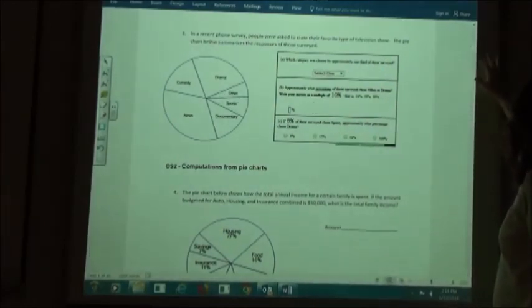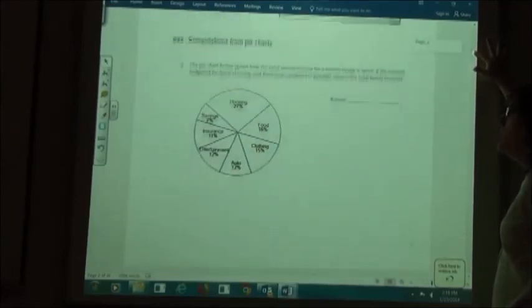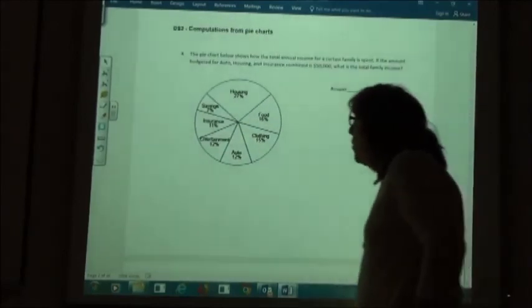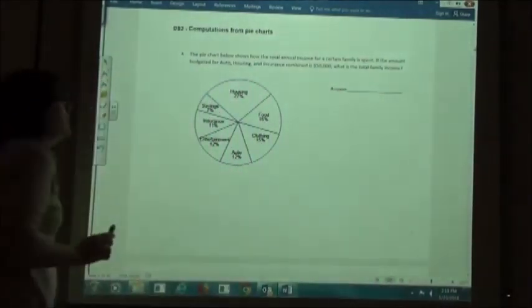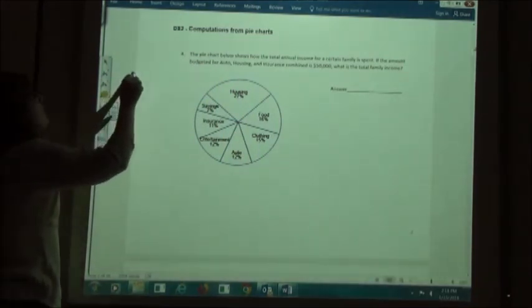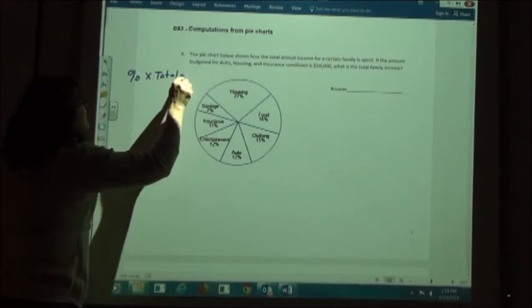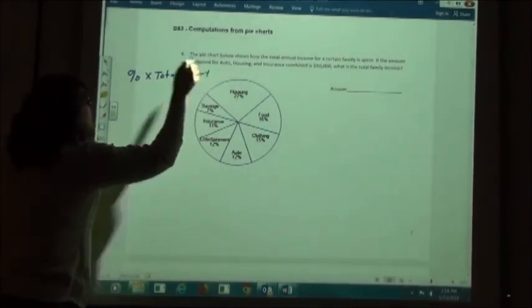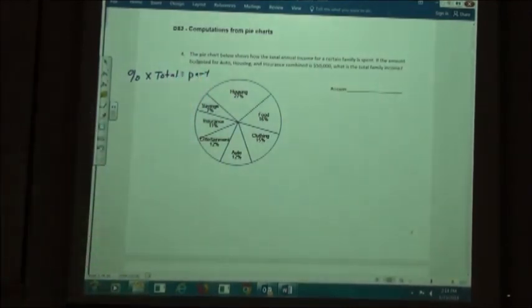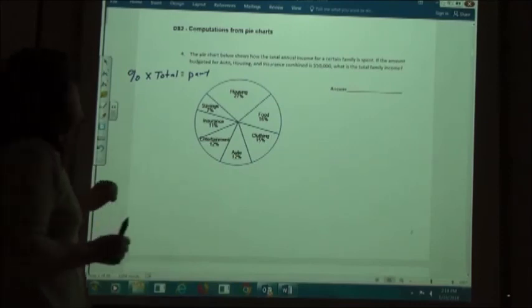Now we're actually going to do some computations from our pie charts. And we're working with our percent formula. So when we do our percent formula, we're going to take the percent times the total to equal the part. If you took algebra, we did these in algebra class, but I get to remind you again. So sometimes it will ask me for the total. Sometimes it's going to say, how much did I spend on these 2 or 3 things? So 2 different ways we may do this problem.